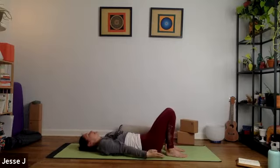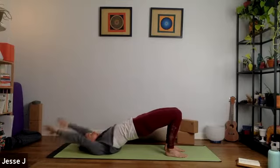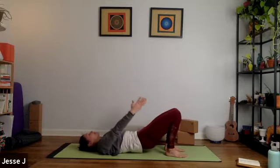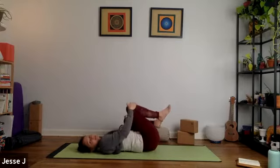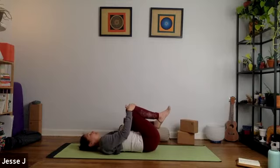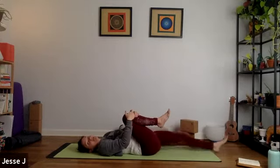Last one, big breath. Reach all the way back. Exhale. Hug both knees into your chest. Rock side to side, left to right, left to right. Beautiful. All right, from here, left foot on the floor. You can let this leg go long if you want to.